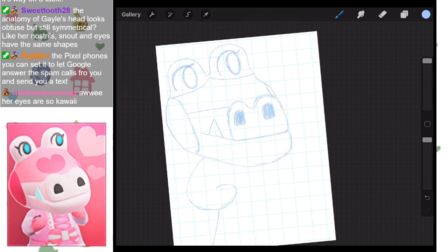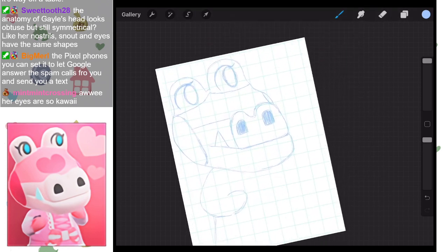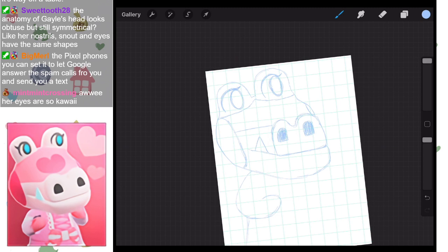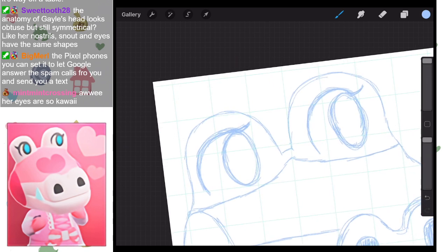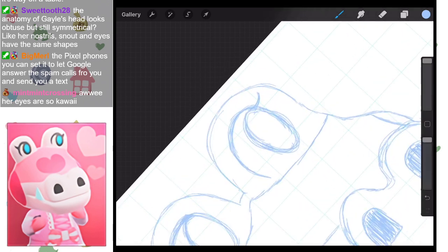She looks like she's ready to fight somebody. No, this part that comes down is a little bit closer to the elbow. Right? I feel like she's about to give somebody the hands. I don't know what I did that makes her face look less feminine. Oh, it's the eyes! The eyes are wrong. I didn't realize the eyes were wrong. The eyelash is wrong, but... Oops. I feel like that looks kind of better. She looks less aggressive. I'll figure out the eyelashes during the actual line work.